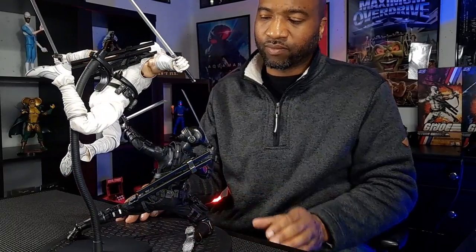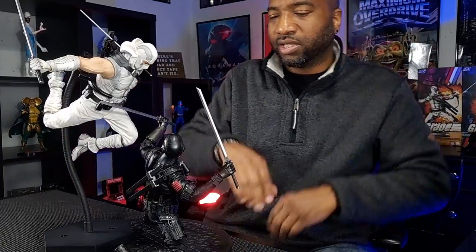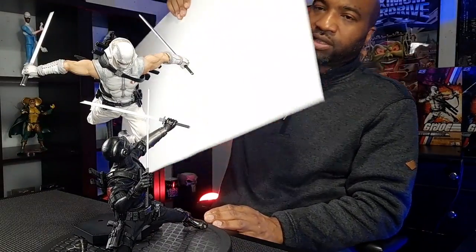This time I got Storm Shadow on the offensive. Catching Snake Eyes from behind, but Snake Eyes being who he is, he got them swords ready. And so y'all can get a clear picture.